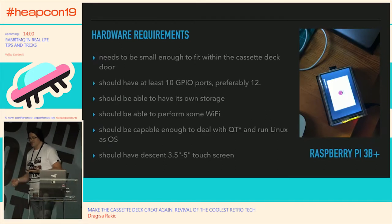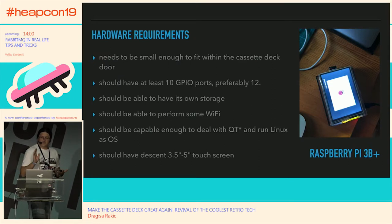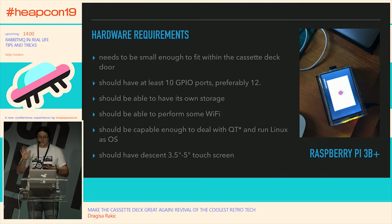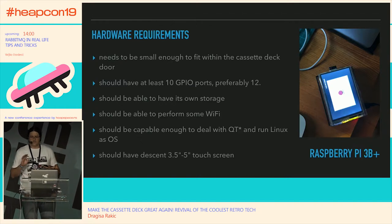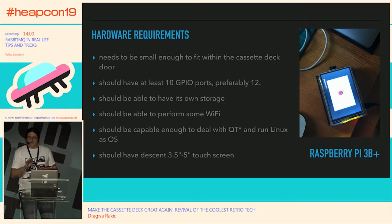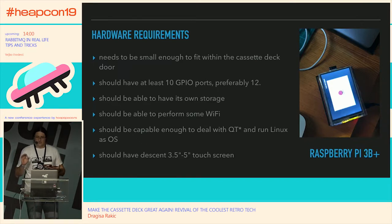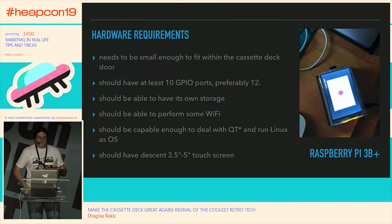Hardware requirements: I decided that it should be built on the Raspberry Pi. Why the Raspberry Pi? It runs Linux, and I know somehow how to program for Linux. It has 24 or 26, I forgot the exact number, general purpose I/O ports, which are digital, but never mind. I will use them to transfer the controls from the main panel. It should have its own storage. It runs from the SD card, which means there is no problem with storage for a lot of playlists.